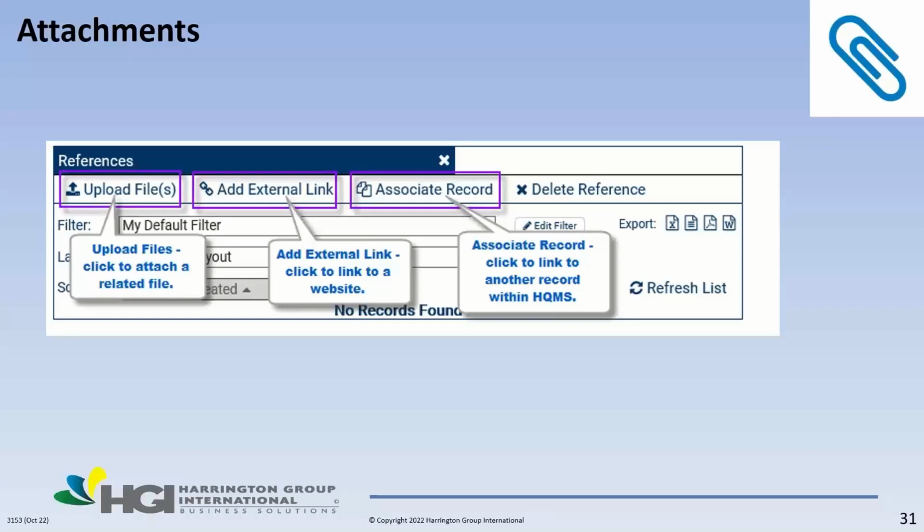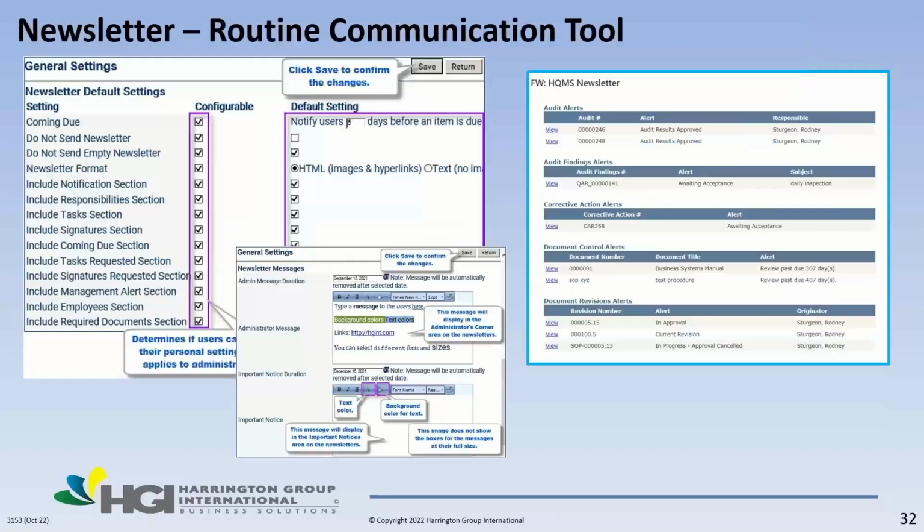Well, then the question is, boy, there's a lot in here. How do we keep people up to date that don't necessarily log into the app every day? Well, there's a newsletter capability. Why is this important? Almost everyone we talk to, without a doubt, says the biggest problem we have in our company is communication, communication, communication. So you now have the ability to set up routine newsletters, if you will, about who's working on what, the past due date. Again, this is all configured how you want it set up. Another easy way to send out and update the organization on what's going on.